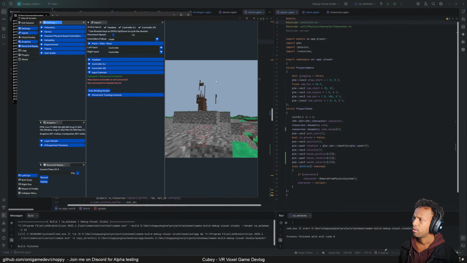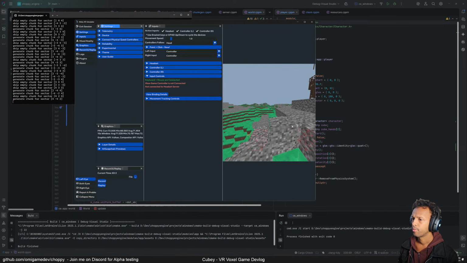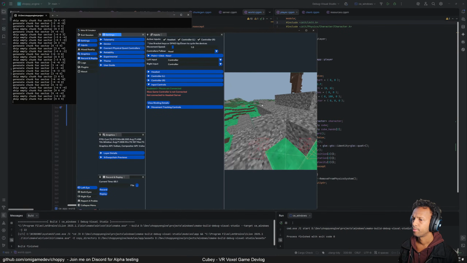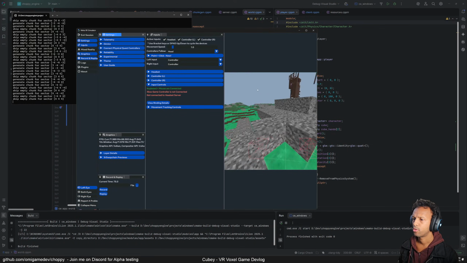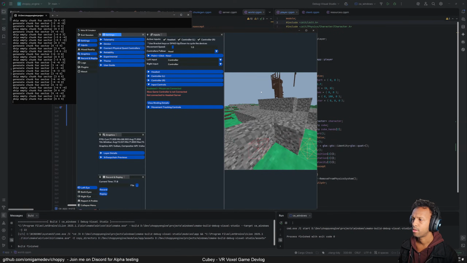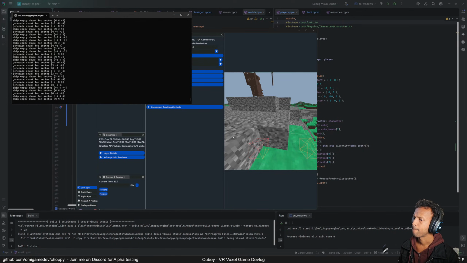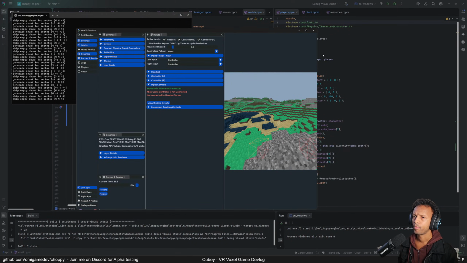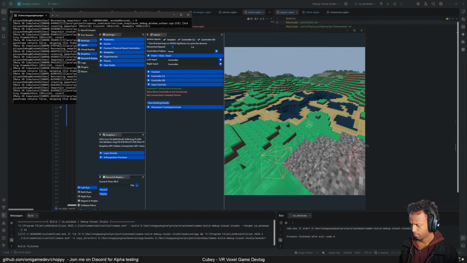So the problem is that when another player connects, I won't see the hands. I should probably also draw the capsule where the player is lying. Okay, this is fine.